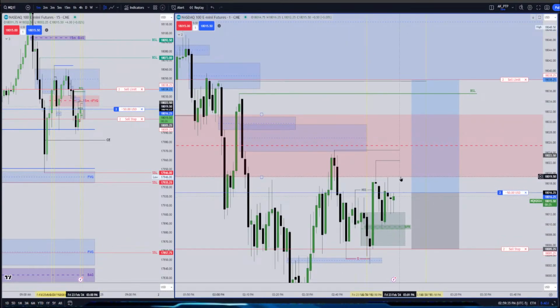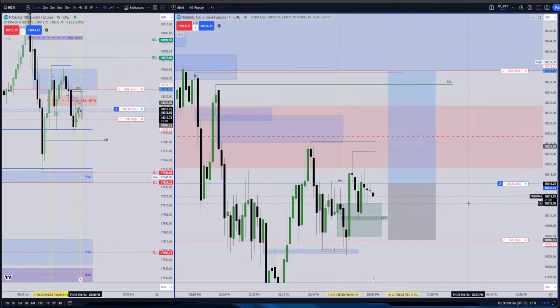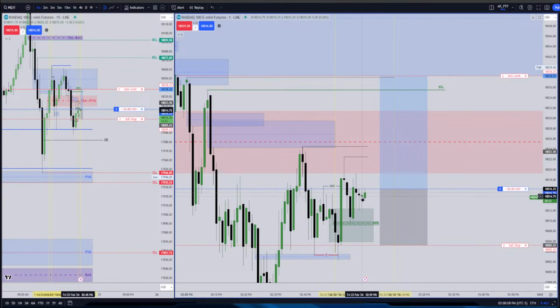If it goes higher and displaces above all those highs within the next one or two candles, then I will keep holding the way it is. If it fails to do that, I will close the position and add it back around this area, somewhat lower than my current position, so that the average can come lower and the loss can even be reduced by some small margin. I'm expecting a higher run with big displacements right now, because again it's in a very shitty price action.